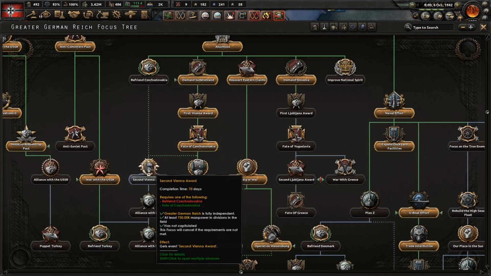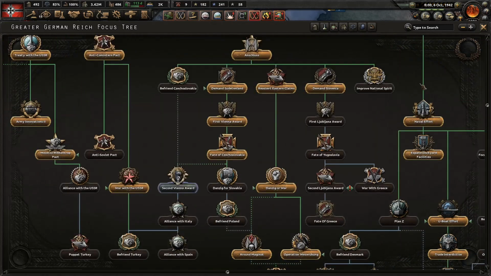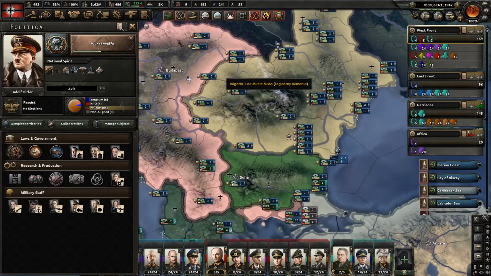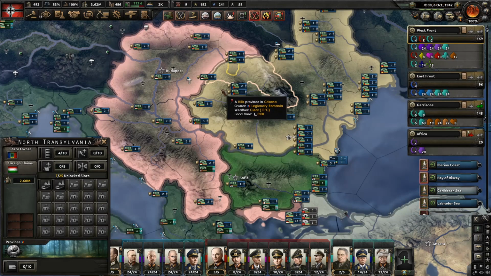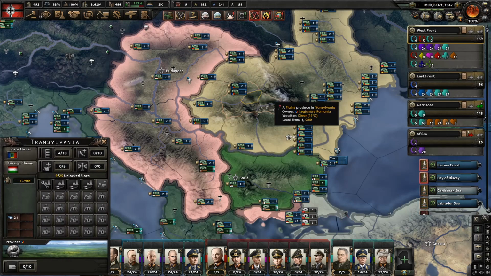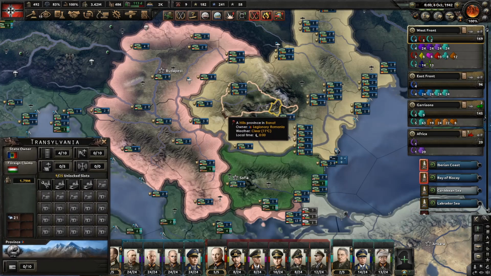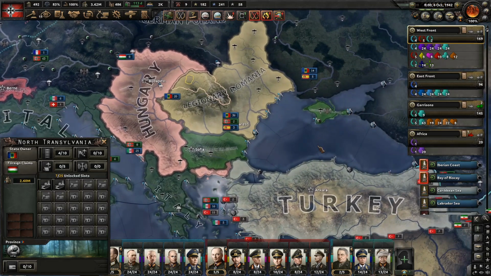And this should also be some kind of dividing, should end up making something around this area, right? I think it transfers Transylvania and Crisana, Banat, so yeah, something around here over to Hungary. I think that's what it does. Well, we'll see what it does here.